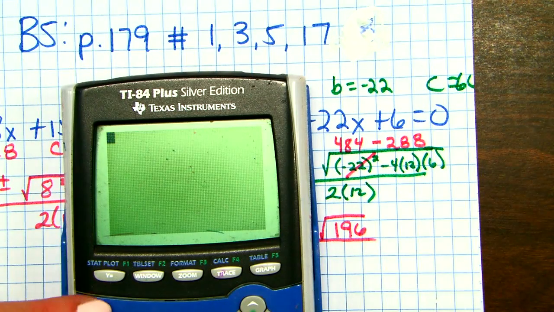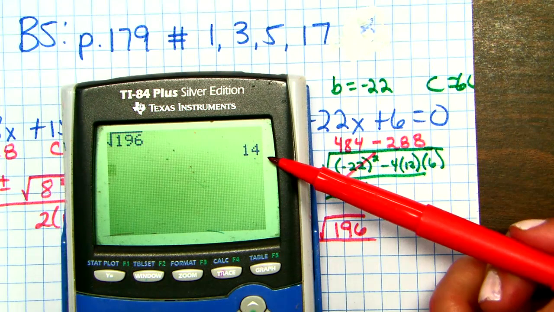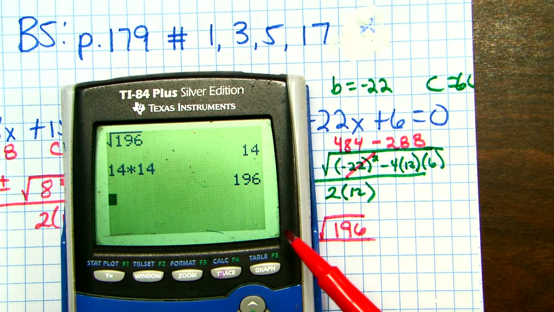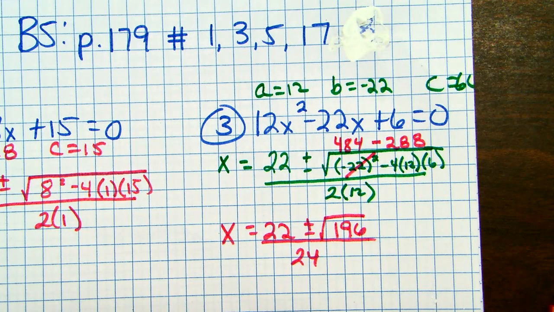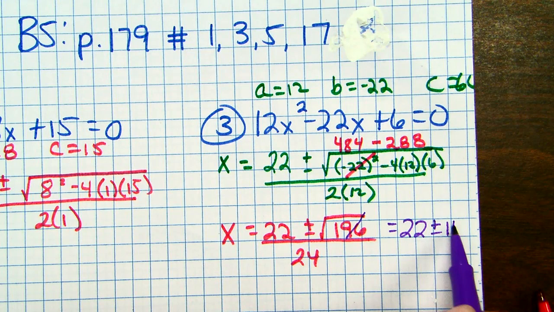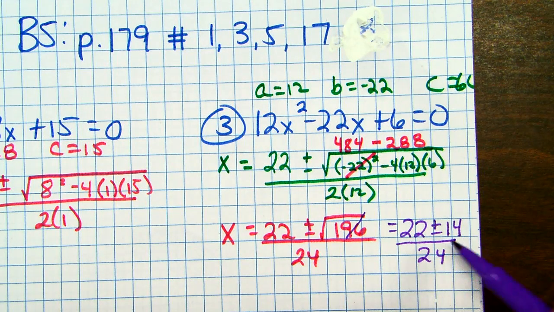Let me just check. If I put the square root of 196 in my calculator, if I get a whole number, it's a perfect square. If I get a decimal, it's not. Oh, it's 14. That must mean that 14 times 14 is 196. So when you get a non-recognizable number, check to see, because you're going to save yourself a whole bunch of work instead of going off to the side and trying to simplify it. So the square root of 196 is 14. We love it when we get a perfect square there. No radical to deal with.